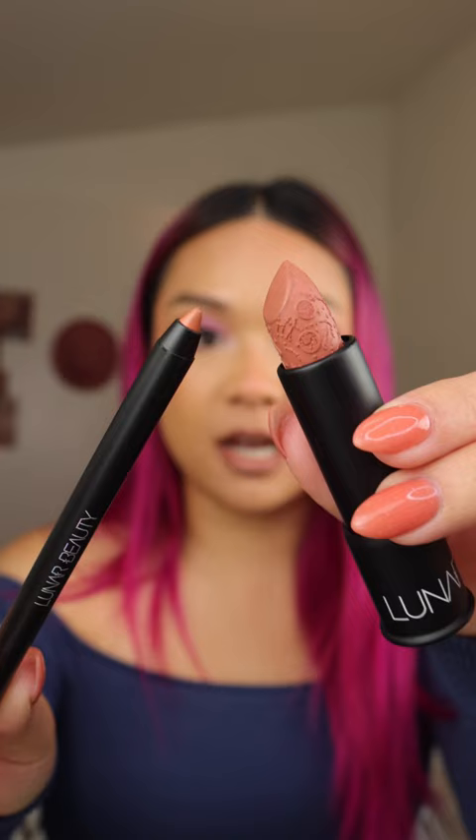The shades are: Blushing, Icon, Milk Tea — which is the lipstick I'm wearing right now — Doodle, Mystic, Stormy, Theus, and Holiday. Then we have the Snack lip liner and the Cocoa lip liner, which is the one I'm wearing now. Let me know what shades you would try.